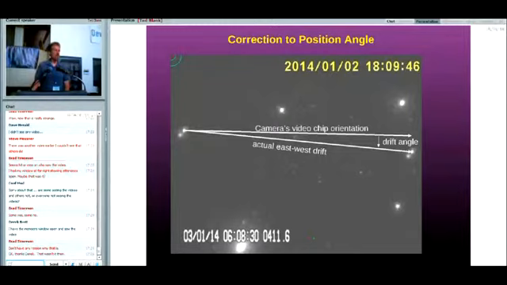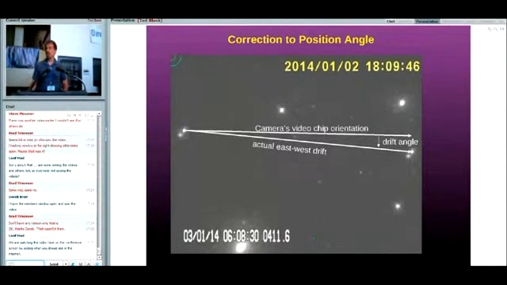Now, in order to determine the position angle of the double star, we're doing a drift. Now, the drift that you set up on your telescope may not necessarily go perfectly east-west across the field of view of your video system. Your camera, in other words, will not be perfectly oriented on the telescope so that the drift is perfectly parallel to the bottom and upper part of the camera field of view. It's going to be offset by a certain amount, and that is known as the drift angle. So we need to compensate for this drift angle in order to get the right position angle. So the way we do this, one method is to use this triangle method, in which we, next slide please.